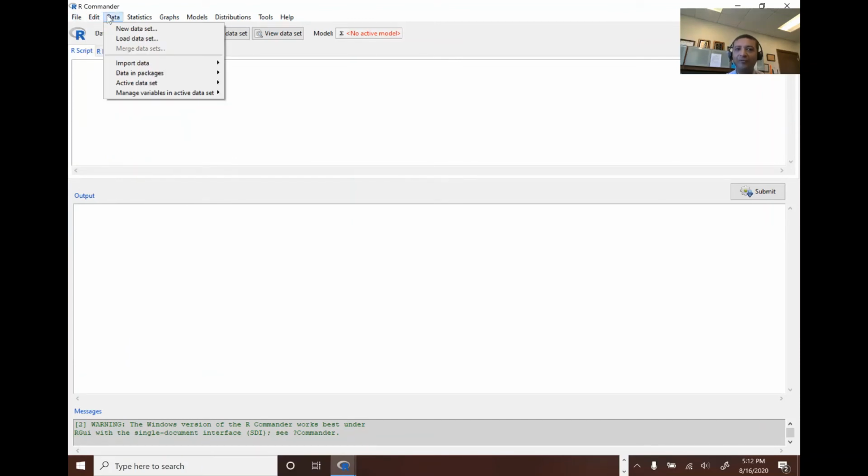Data, very, very important. This is where you create a new data set, you can load a data set, you can import data from a text file, from SPSS, from SAS, from Minitab, from Stata, from Excel. And we'll do a lot of this from Excel eventually as we build this class.